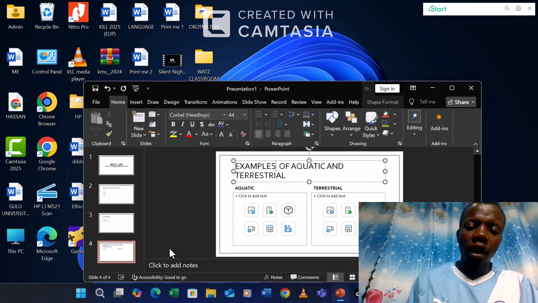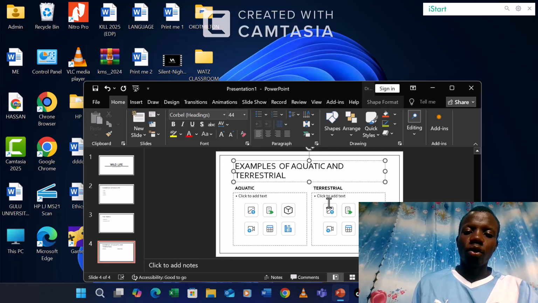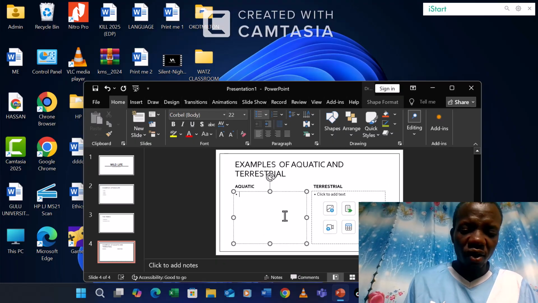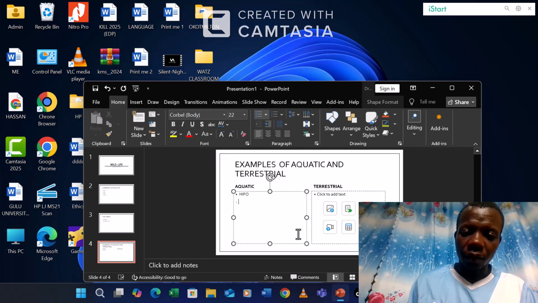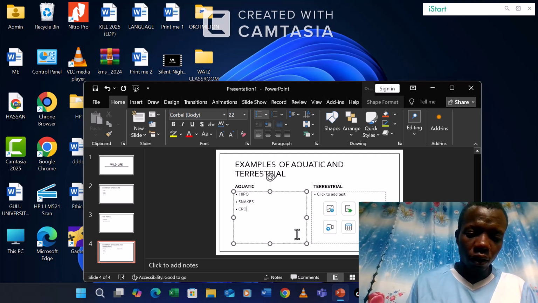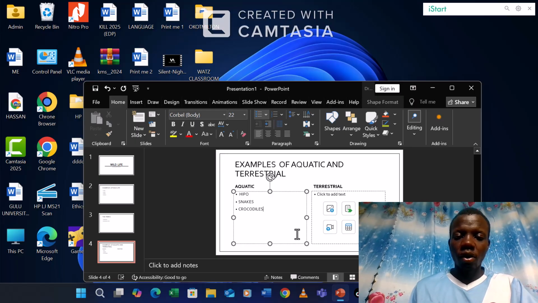What I'm trying to show you is the importance of this slide, which shows the comparison of two contents. You can say the hippo, the snakes, the crocodiles, whatever.